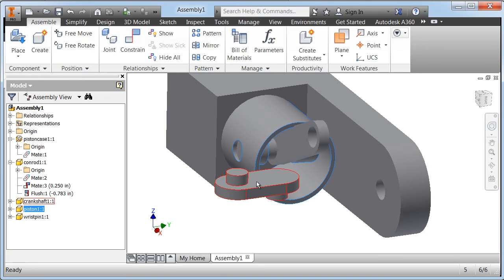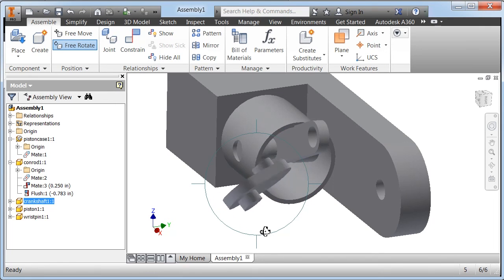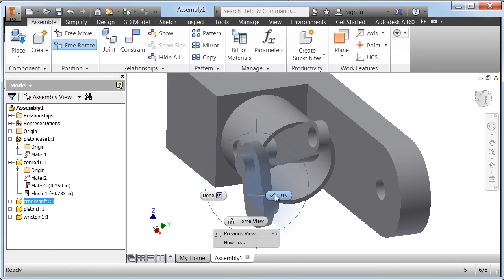Now I'm going to rotate this crankshaft around so it is facing the right way. So I'm going to left click in the workspace first, left click on free rotate, left click on the crankshaft. I'm going to move it around, and we want it facing like that. Then I'll right click, left click on OK.